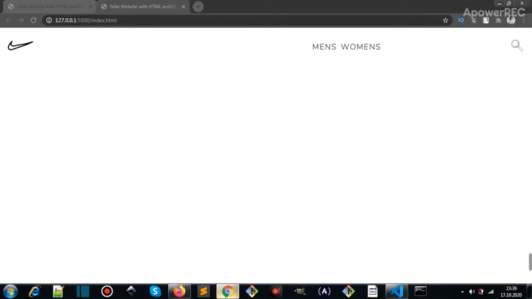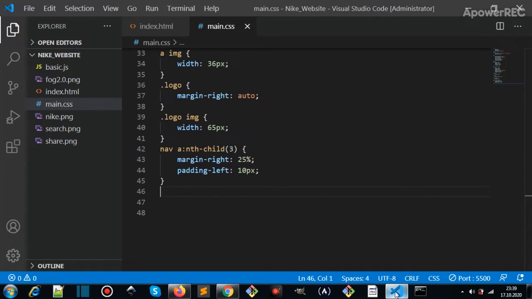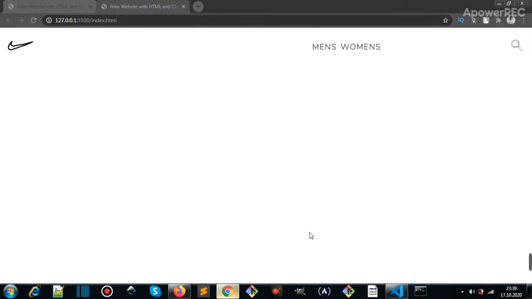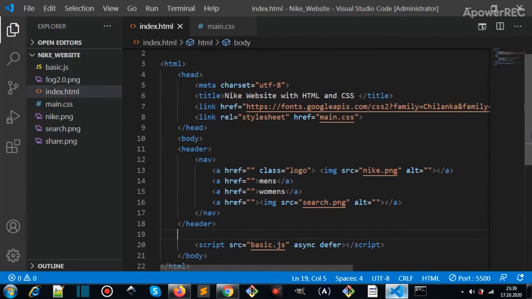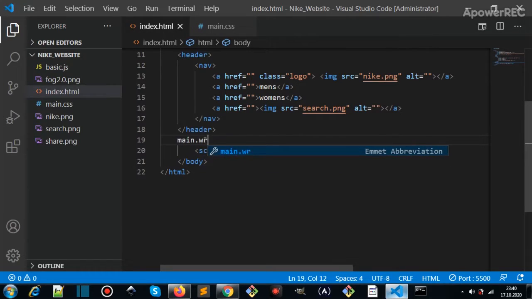And the next part is, so far we have finished the navigation, but we have a main tag which has left column and right column in it. So let's jump back to the HTML file and create, after the header tag, a main tag with class of wrapper, which wraps everything.